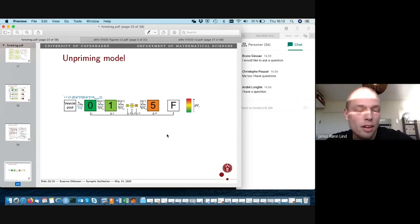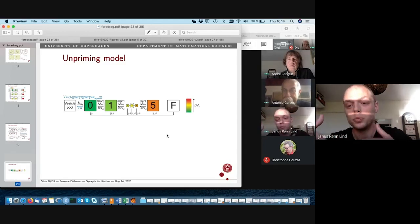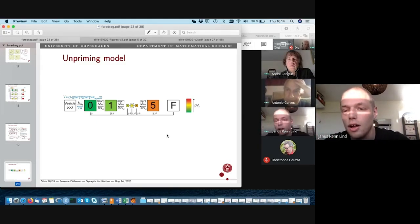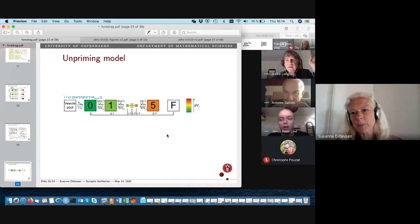But I think the biologist's argument was that since the synaptotagmin is the one sensing the calcium and it cross-links with the plasma membrane of the cell, they would assume that if a lot of calcium was bound to synaptotagmin 1, it would be very unlikely that it would unprime again. Okay, so that's a good justification. I mean, you tried it along the rest of the chain, but it doesn't matter. The main key is to have it at the first stage here. Yeah, it might be that the probability is so small in the other states.